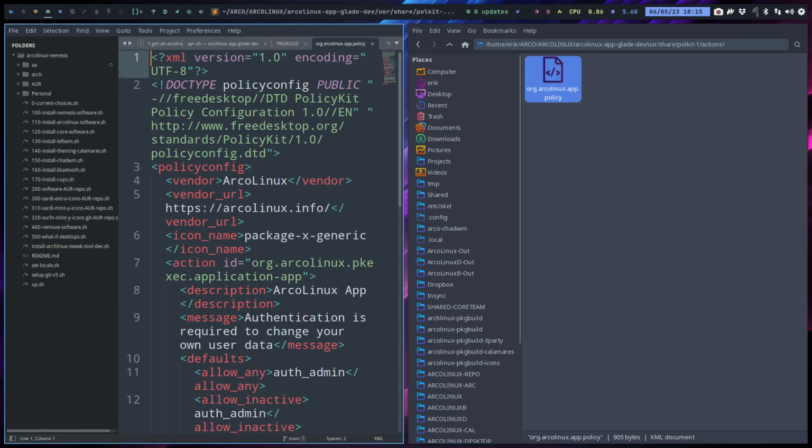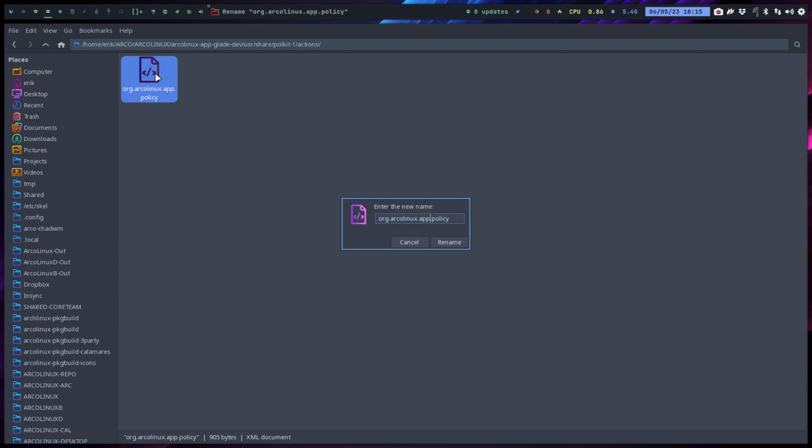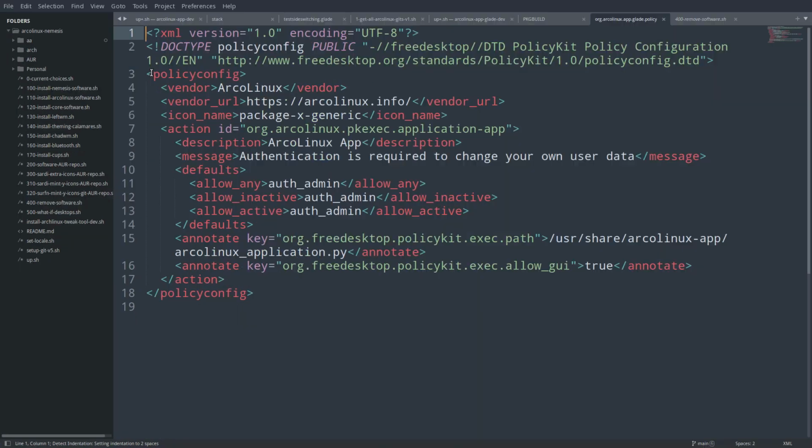This file exists, Eric. ArcoLinux App, Glade on it. Every file needs to have a different name. And what I forgot last time was going in here and say app Glade. Use or share ArcoLinux App Glade. Sure. ArcoLinux application. Let's call it also Glade there. Everything was Glade after the name, folder, whatever, right? Glade, easy.